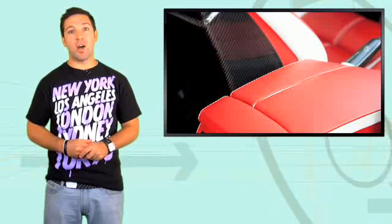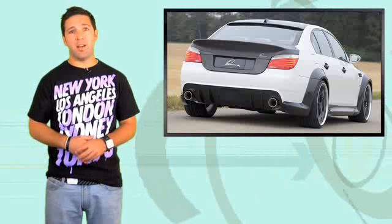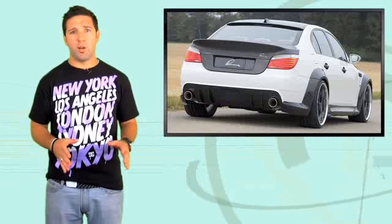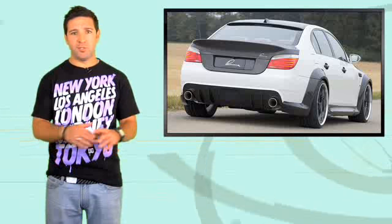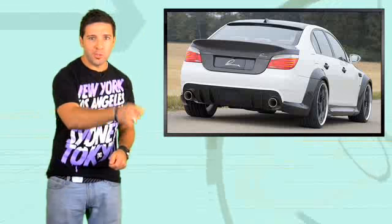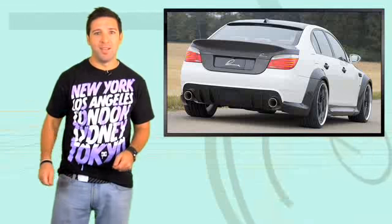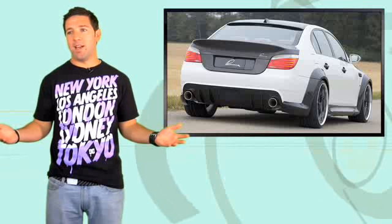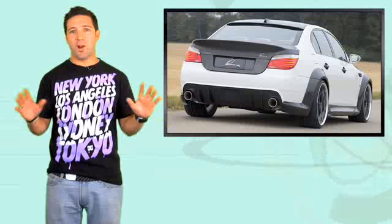Anyway, only one example of the car is set to be built, and it's this one right here. But if you're interested, please make sure you stay away from the two-tone paint job. We hear it causes seizures when passing by schoolyards. That's terrible. Anyway, if seizures are your thing, really, I mean, I didn't write that. That's just terrible. We're sorry about that.